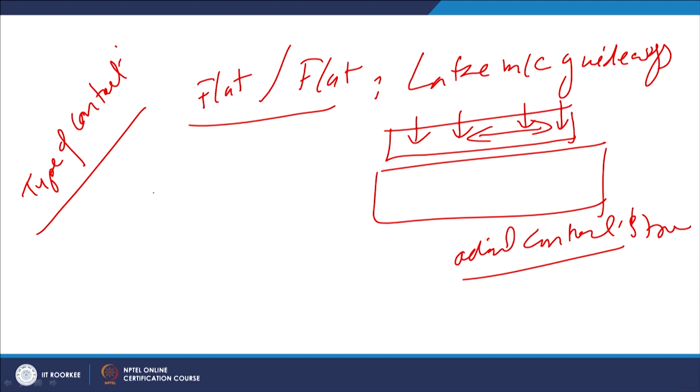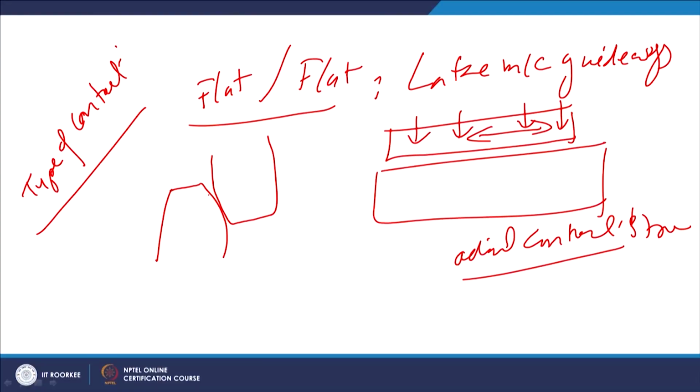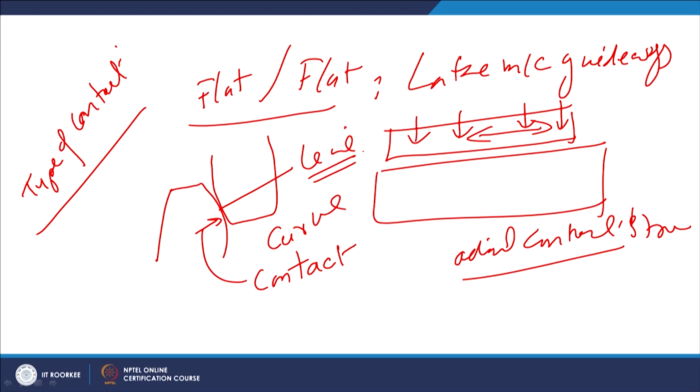the contacts exist, like the curve and curve kind of contact which normally takes place in case of the gear tooth contacts, like these are the gear teeth present on the two gears meshing with each other at this particular point, since both surfaces will have the curve. So, these will be having the curve contact. So, contact will be along a particular line. So, it will have the line contact. So, in case of the line contact, the stresses will be more localized as compared to the case when the entire surface was in contact with the counter surface.